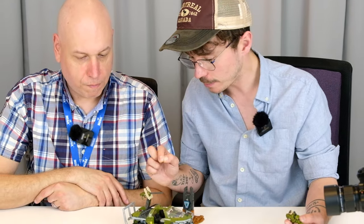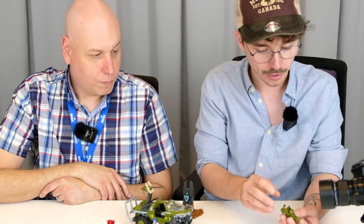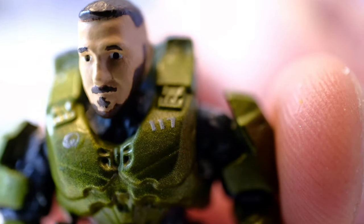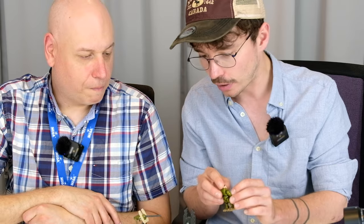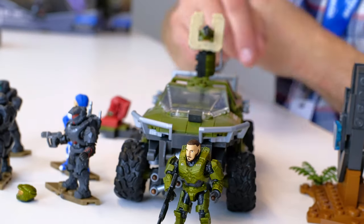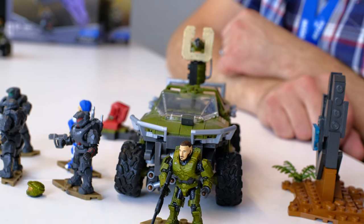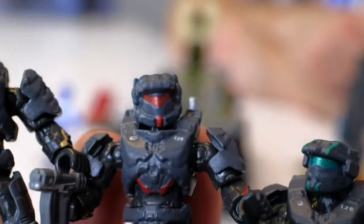These are like Halo hero level decals and figures, and I can feel that. Even though they're prototypes, there are so many paint apps on these things. You can even see a tiny little Silver Team logo on his chest and the classic 117. They all have painted weapons as well. We pulled as many views from the TV show as we could to replicate all their colors and paint apps as much as possible. The Silver Team logo on the chest — these are really nice.